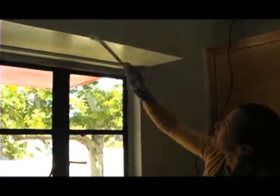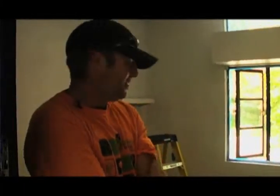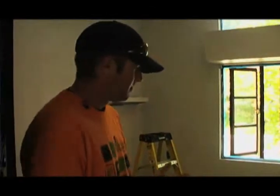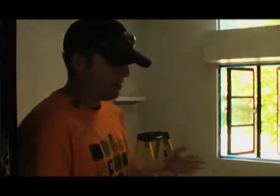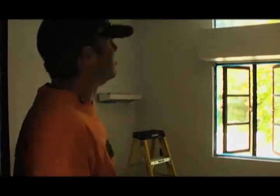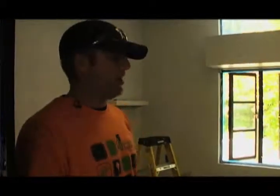The living quarters were especially in need of some renovation. The color of it was kind of a puke yellow, to be honest with you. Like I said, the carpet was starting to pull up. The base was kind of moldy. It was starting to peel off the walls. And there was a lot of holes just from various things. I mean, it's 30 years old. So it wasn't in an unlivable state, but there was definitely a lot of stuff that could be done to make it better for these guys, especially when they spend 24 hours a day here.